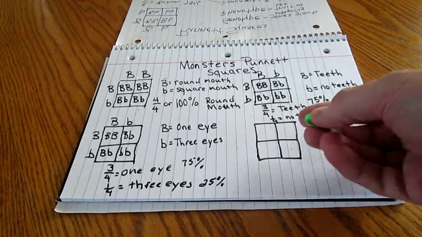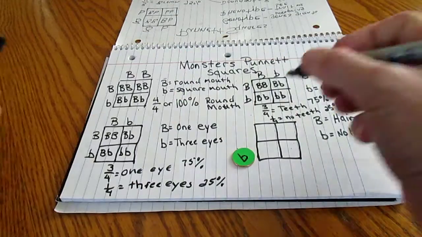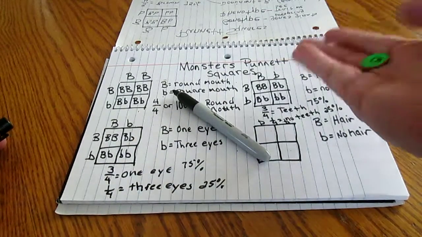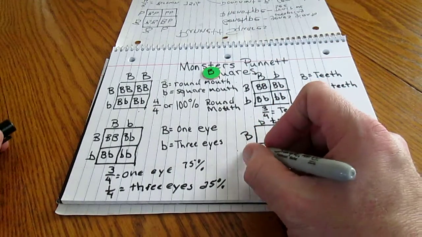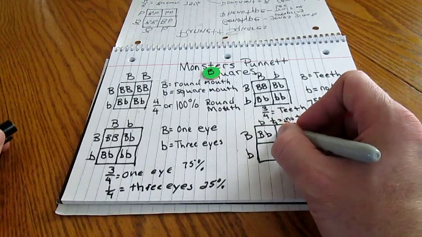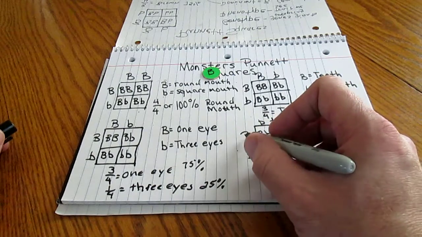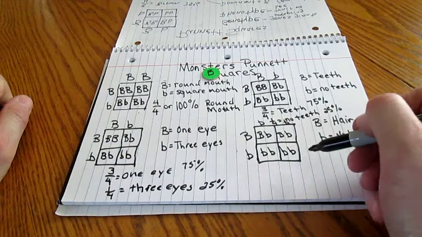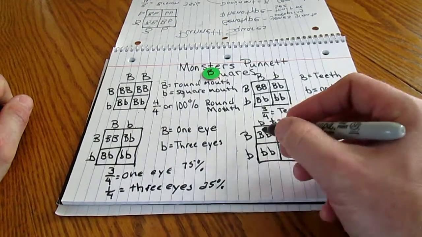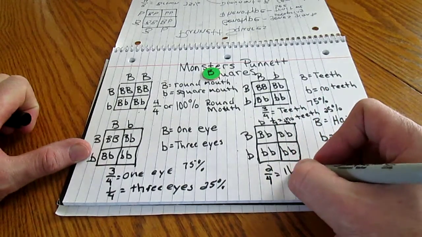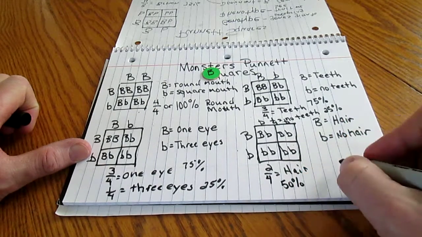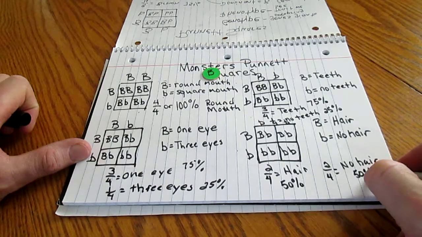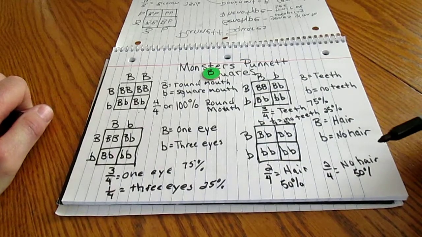So, we have one more trait to do. And that's going to be our hair and no hair. So, we'll start with Dad. So, he has a little b. And Dad's got little b, little b. I'm kind of scrunched my space here. But that's going to go there. And then, for Mom, she's got little b and big B. So, Mom's got big B, little b. Now, we're going to do our combinations. So, we have big B, little b. Big B, little b. Little b, little b. And little b, little b. So, in this case, look at our combinations. We have two recessive genes, which means those could be no-haired offspring. So, in this case, we have two out of four could have hair, which is 50%. And we could have the possibility of two out of four having no hair, which is also 50%. So, if you're an offspring for this trait, you could end up with, you have a 50-50 shot. You're going to have hair or not have hair.